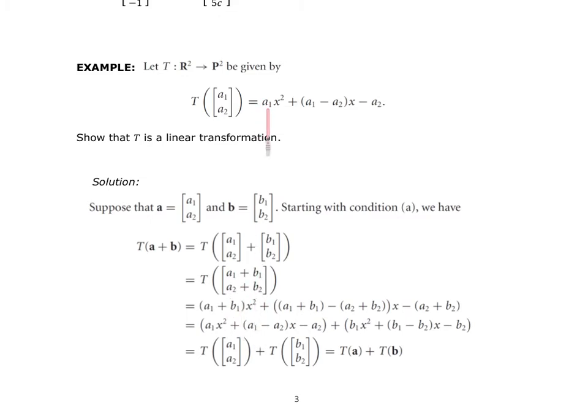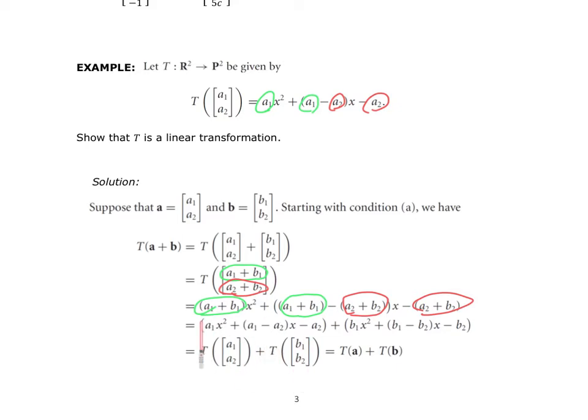Now if I apply this transformation, this is my first entry. Because this is my first entry, here's my first entry here. And then my second term is going to be my first entry, which is again the same first entry here. Then I'm going to subtract off my second entry, which is this one, and of course multiply it by that x. So there's my second entry, and then I'm going to subtract off my second entry. So there you have it. That is just going through the addition and then applying the transformation.